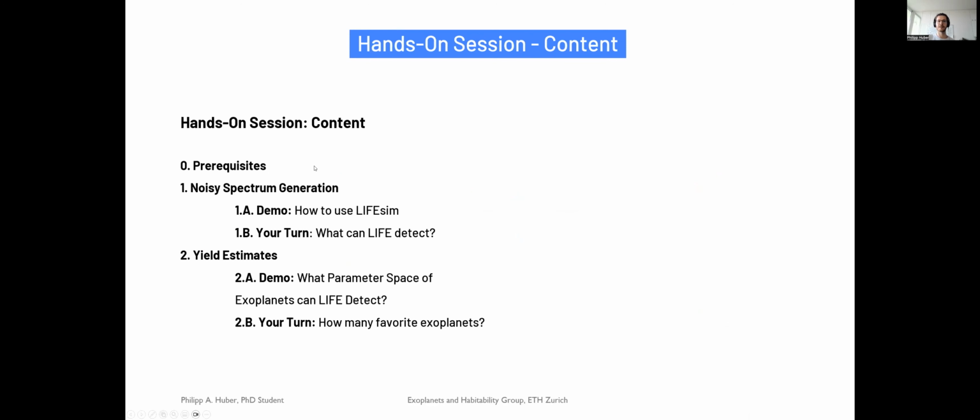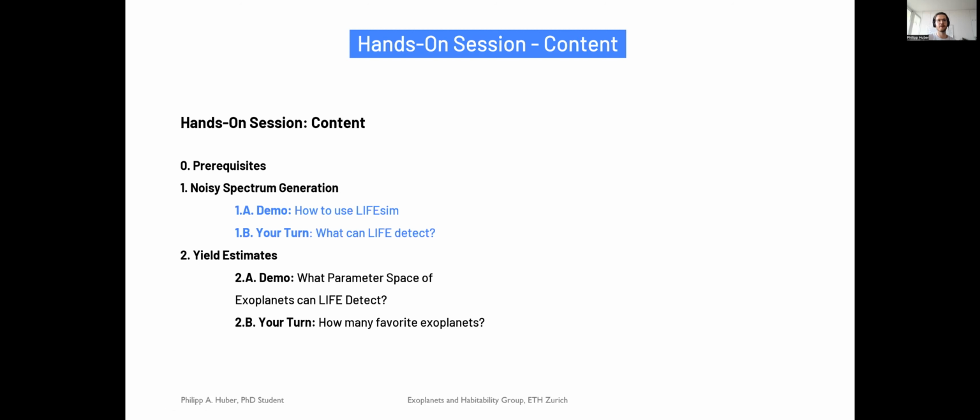So basically this contains the code to install LIFEsim. Then we have a second chapter, but with number 1. This contains 2 examples for use case 1, the noisy spectrum generation. And then we have a third chapter dedicated to the yield estimates that contains yet 2 other examples.